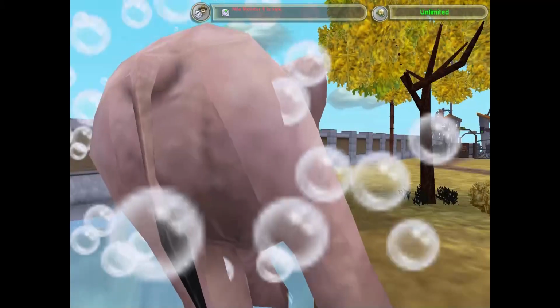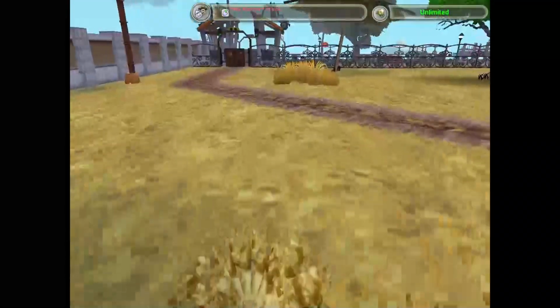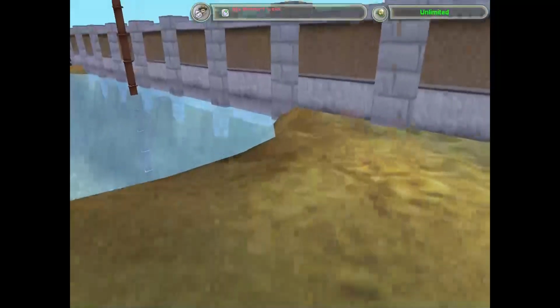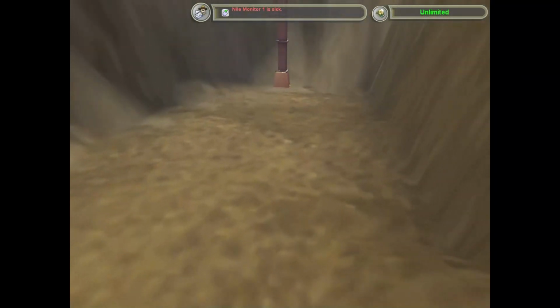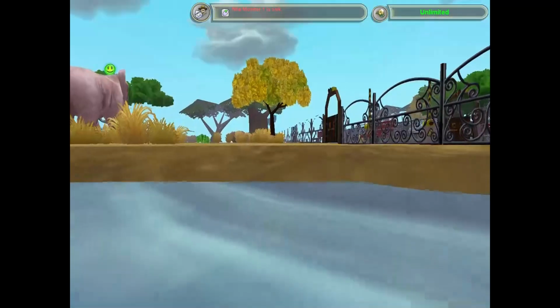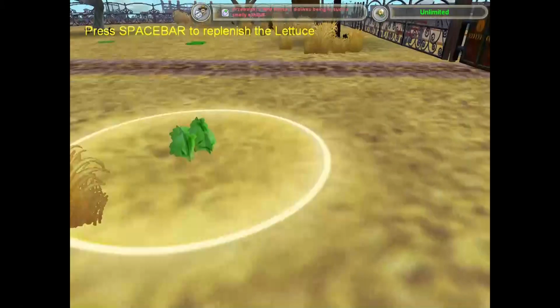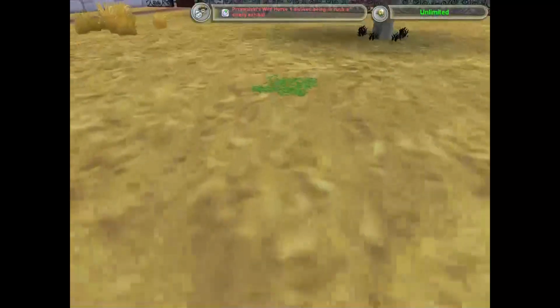And I gotta wash this elephant. Is that why you're taking a bath? Because you didn't like being in a smelly exhibit? Does your wire need cleaning too? Did you poop inside here too? Hope not. Nope, it's pretty good. It's clean. It's safe. And I walked on. And the grass.